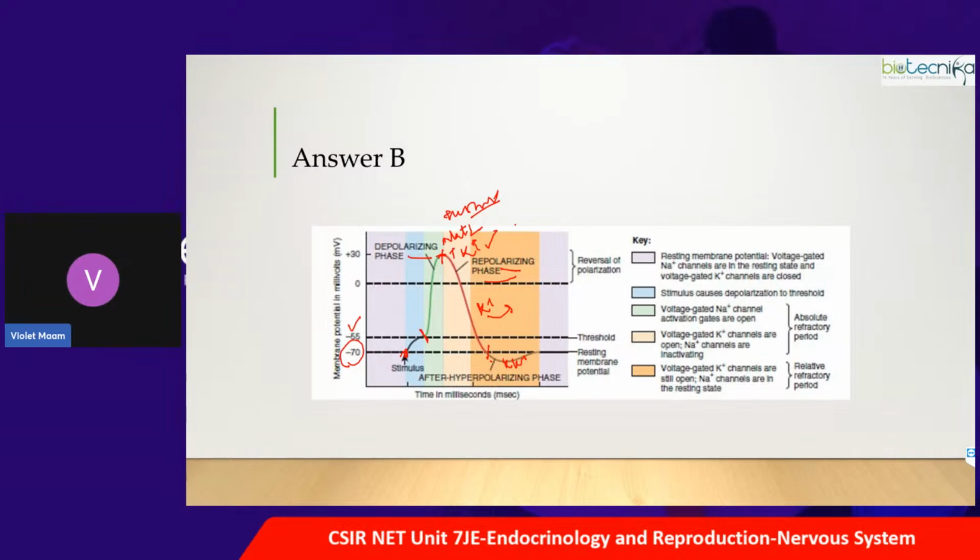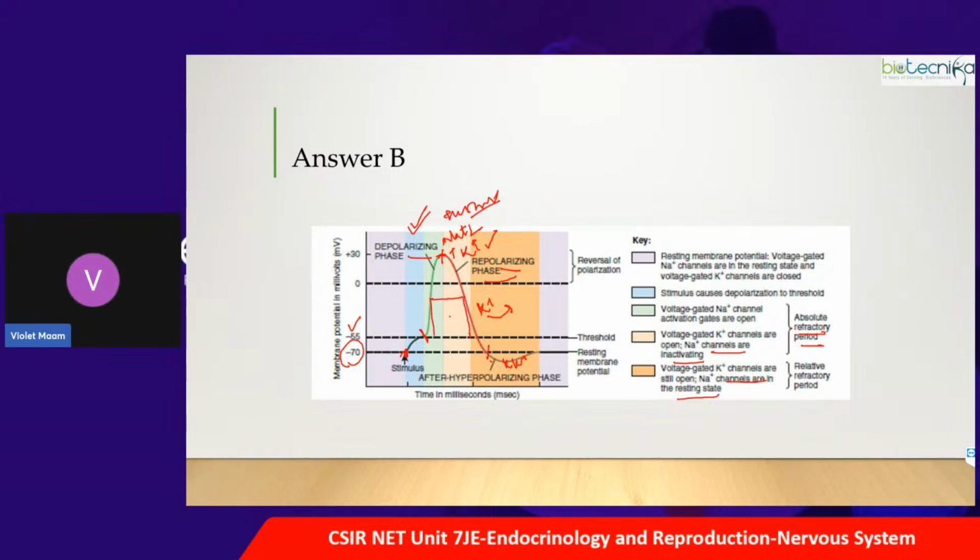Okay, so that was the sixth question. This type of question is very important for action potentials. You need to know this graph thoroughly. Here you can see it's already mentioned about the different channels. Sodium channels are inactivating over here. Then sodium channels will return back to the resting state. So there are refractory periods present. This green to pink region is the refractory period.